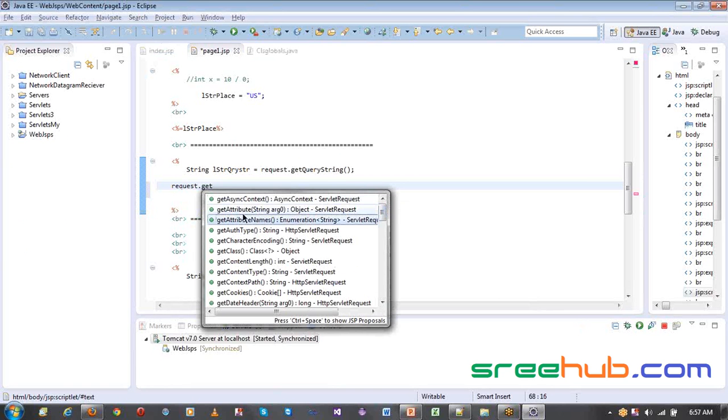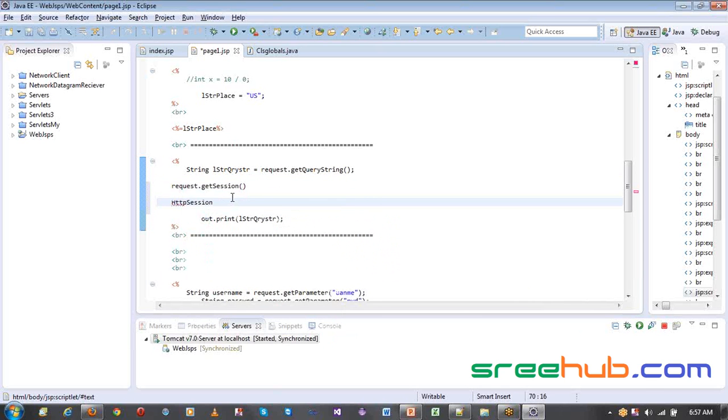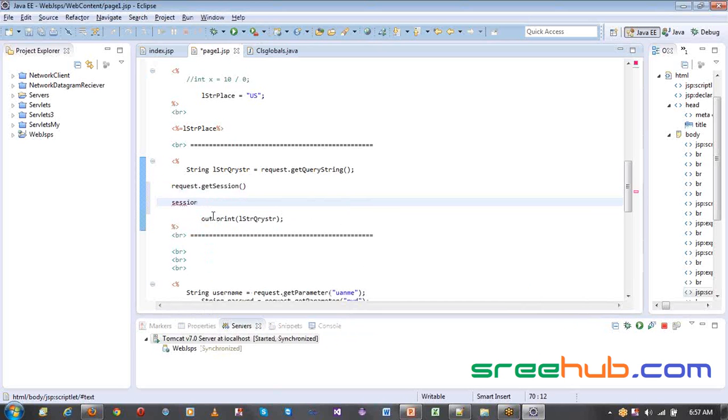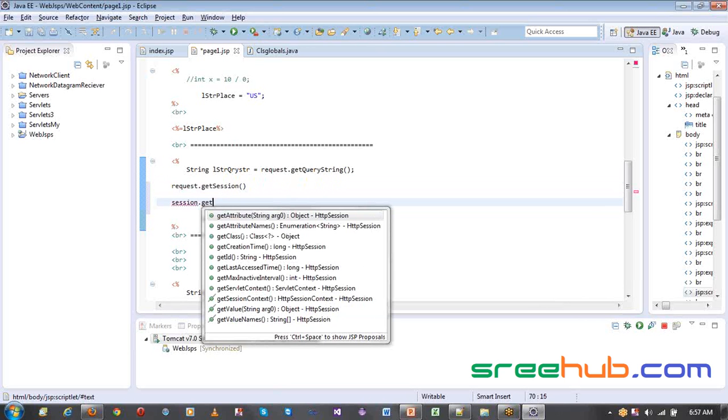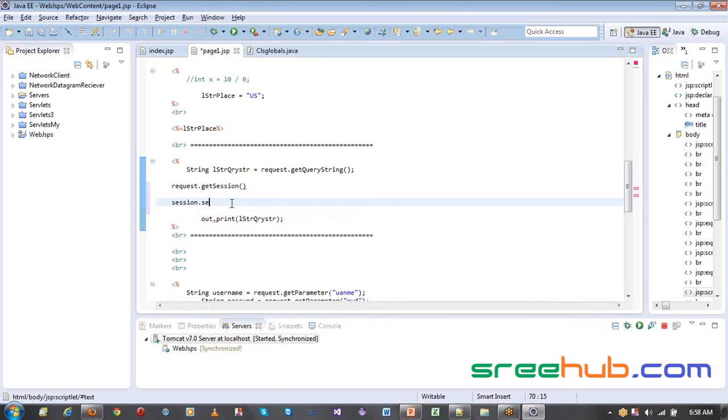We will see attribute names and all while reading the sessions. Then you have get session too. So you can create this session in this way also. This is the same as using an HTTP session. If you are using the session object, as I said, you don't have to do this explicitly. In the session object itself, you have your get attribute and your set attribute too. So you don't have to exclusively go for get session.